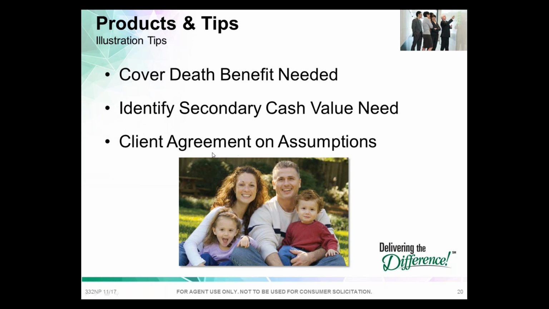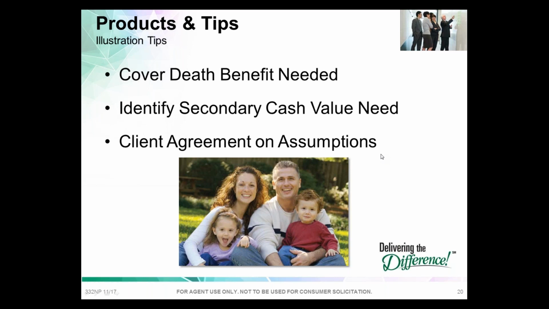But really get most focused on what's their goal. What are they trying to achieve? Is this retirement planning? Is this legacy building? Is it a combination where, again, that guarantee builder could fit in? Do they need early cash? Do they not? How valued do they see the chronic illness benefits? So have some discussions and get some understanding with them as to what you're trying to do.